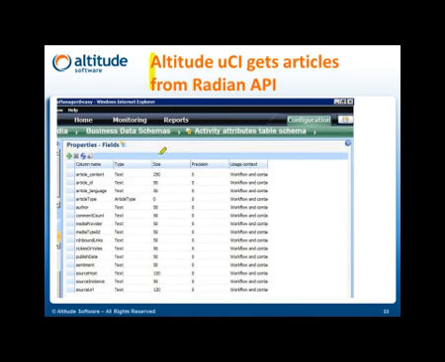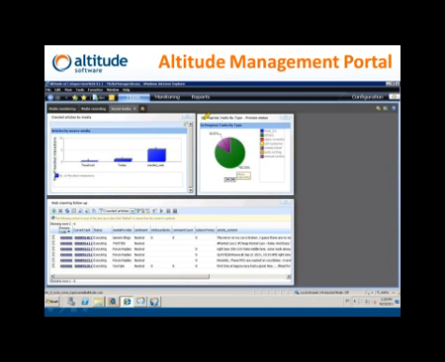Here you can see the screen on the Altitude UCI that gets all that information that you can define on the Radian 6 and that it gets from the links. Radian 6 makes available relevant data to route, prioritize, and reply. Here you can see you get the publish date, the sentiment, because Radian 6, as Teresa said, does sentiment analysis, the language of the article, the author, and we use all this in Altitude UCI 8 to monitor, to produce reports. Here you can see some graphics that we do using that same business data that we get from Radian 6.